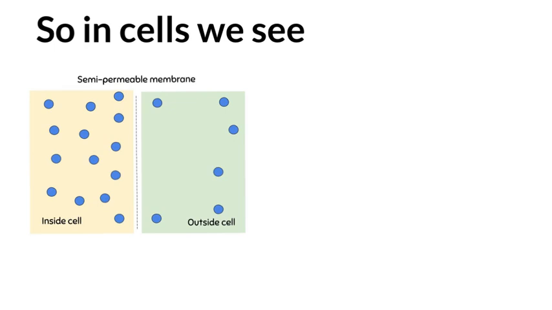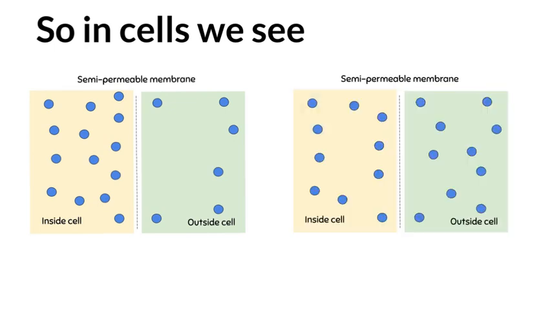So let's think about it. We have a cell, and on the inside of it, these blue dots, notice I've changed from purple to blue. On the inside we've got lots of water molecules, on the outside we've got very few. If we were seeing normal diffusion, we would expect that the inside ones would move out through the membrane. So we've got a membrane that lets them do it. Permeable means it has holes in it and lets things happen through it. Semi means it doesn't let everything through.